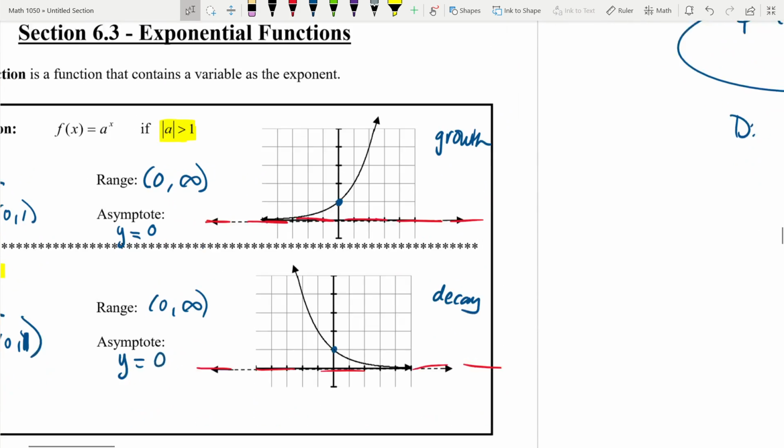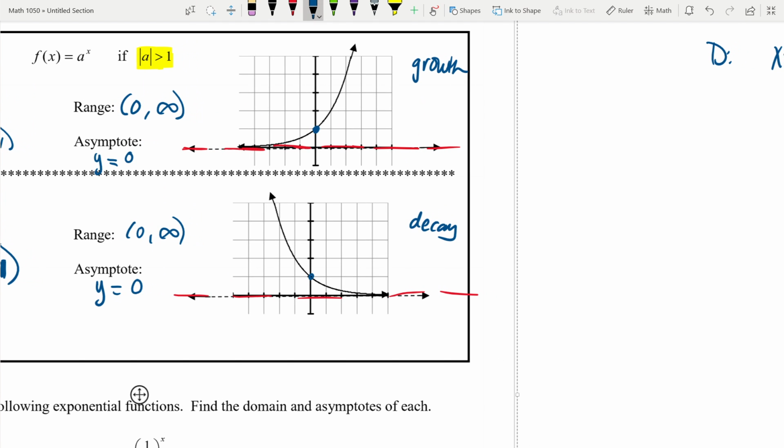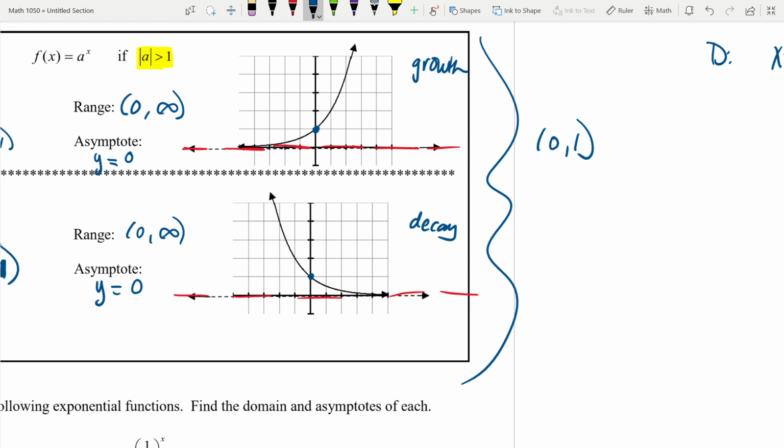Oh, by the way, go back over here for 2 seconds, and I want you to write this down somewhere. For both of these graphs, this is the most important thing. First of all, they both have an asymptote at y equals 0. The other thing I want you to know is the point 0, 1 is present on both of those graphs, and the point 1, a is present on both of those graphs. I'm telling you guys, those are the only 2 points I plot because I can do it with just those 2 points. Okay, look at this top graph, look right here. If I have my pencil at the origin, if I go right 1, how far up did I go? 2.